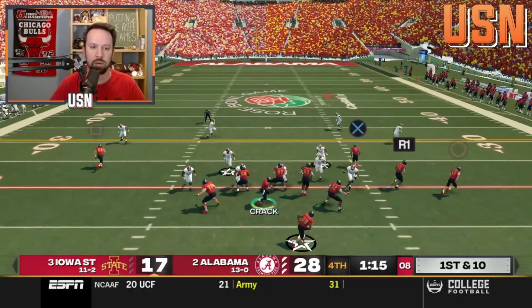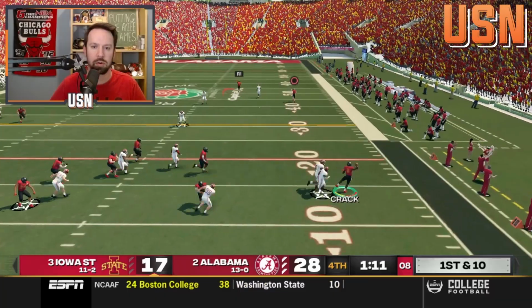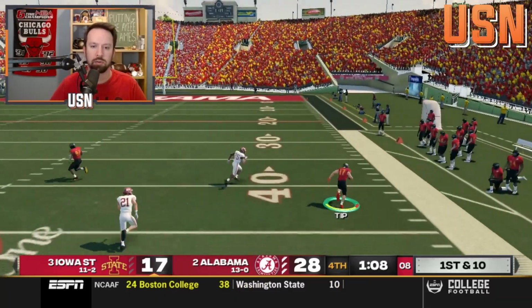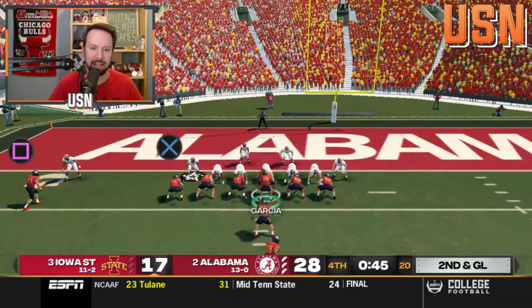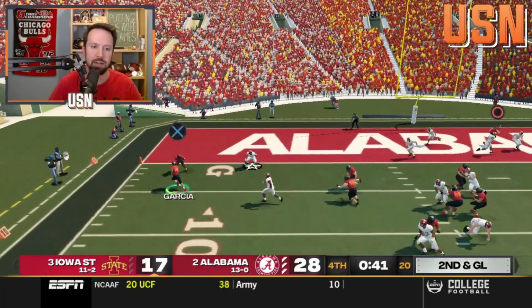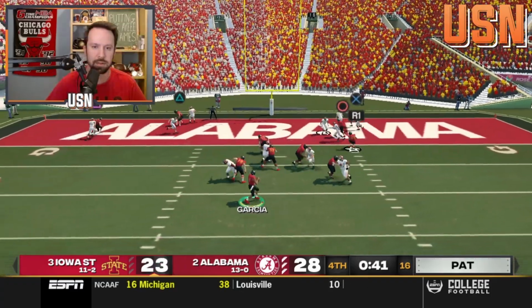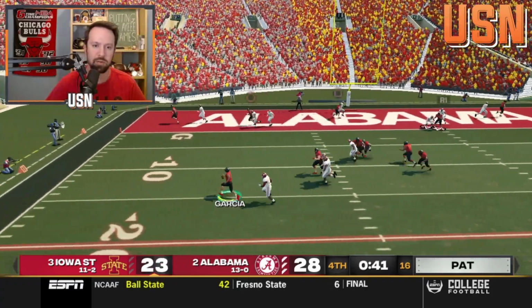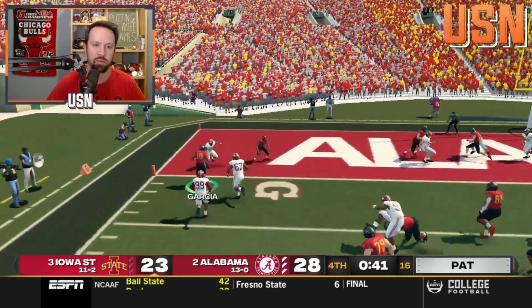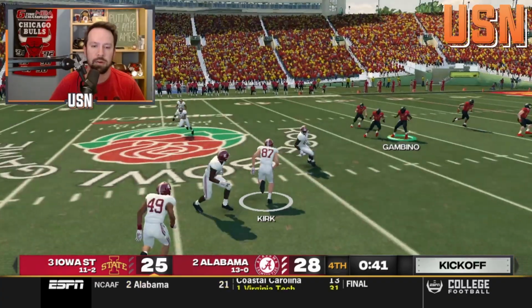But no, folks, it's not going to matter if we can't find a way to get two scores here late. Plumber's Crack trying to lead his team back to the miracle victory. Beef Tip downfield tries to make a little shimmy, but it doesn't work. And now with just over 40 seconds remaining, Daquan Garcia rolls out to his left, takes it himself, the backup quarterback trying to carry the squad down the stretch. We're going to go for two, try to make it a 3-point game. And we do that successfully, but with very little time remaining now, we have to recover the onside kick.